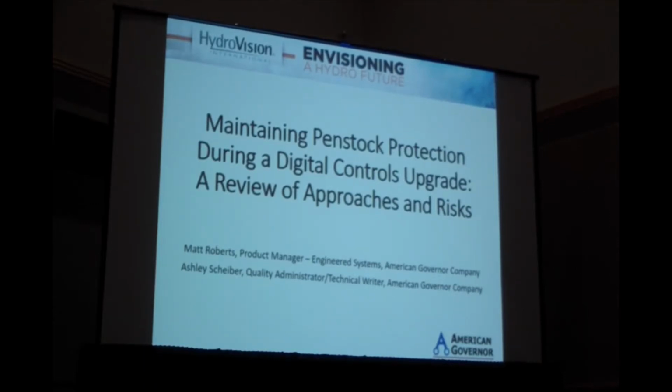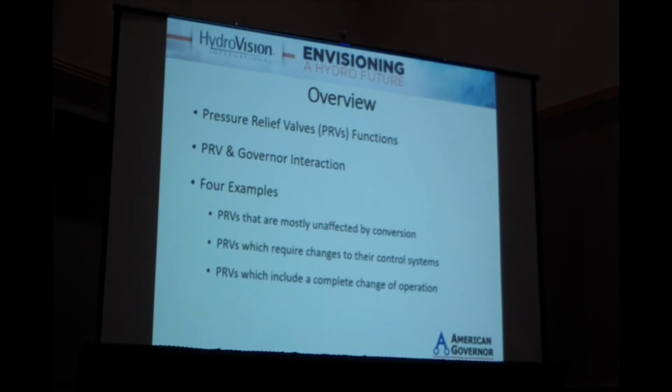All right, good afternoon. So I'm going to talk about pressure relief valves and their interaction with governor upgrades. Just to start off, because pressure relief valves aren't incredibly common, who here either has one at their plant or has worked with one? So there's a small handful of hands, but enough here. Feel free to ask questions and chime in at the end.